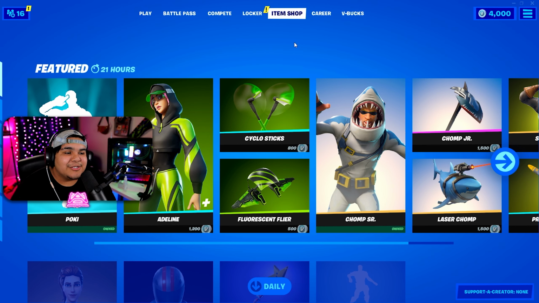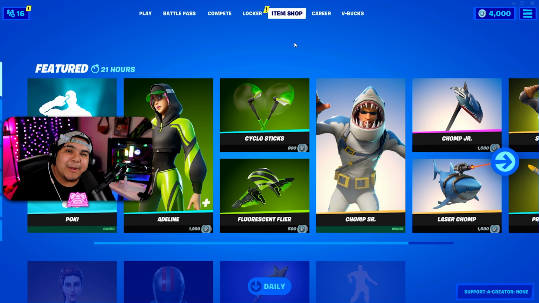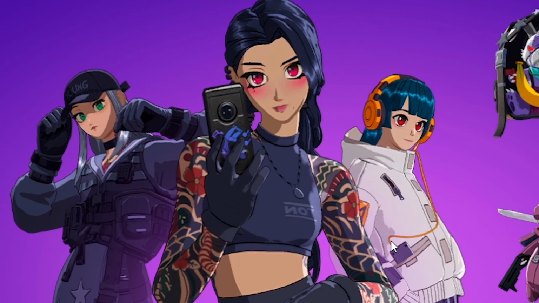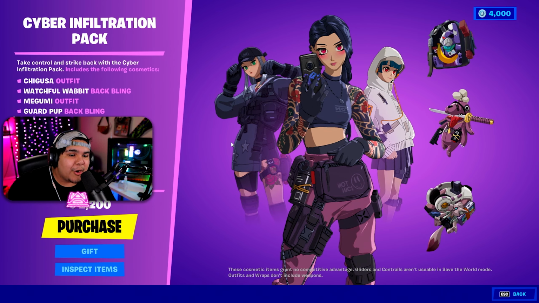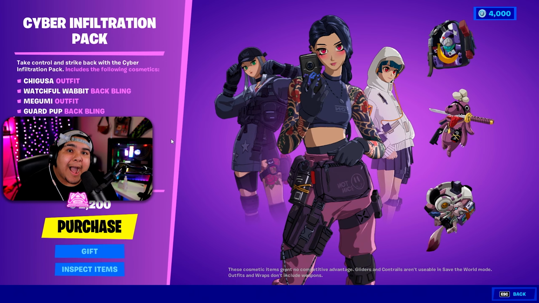After seeing these new skins leak a few weeks ago, they have finally been released in the Fortnite item shop, guys. The Cyber Infiltration Pack, aka the anime pack. Look at this, guys. Have you ever seen anything so beautiful, bro? You absolutely know we have to cop this.